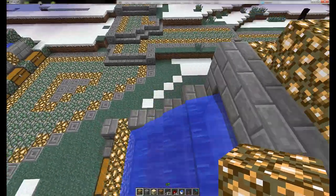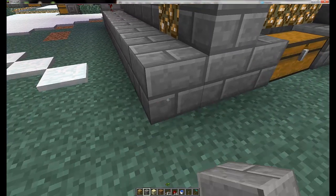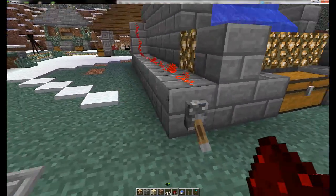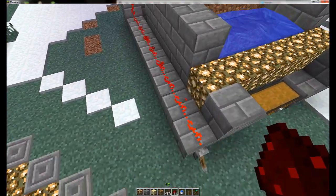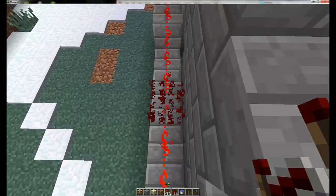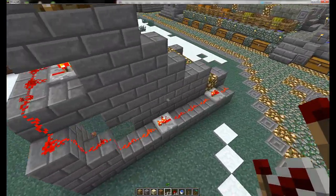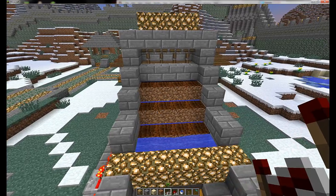There we go. Okay, so if you're wondering how to get the lever all the way over here, because as I'm sure you can tell, once you put the lever here and you put your redstone, I think I missed one. I missed two. Golly. It fizzles out. It doesn't quite reach where it needs to go. It can, but it fizzles. So you can instead replace about every 3, 2, 1, 2, 3 with redstone repeaters, and the repeaters act as amplifiers. They make the signal stronger so they don't fizzle out. And that way you can make this literally the world long, and one lever will still turn it on. So there you go.